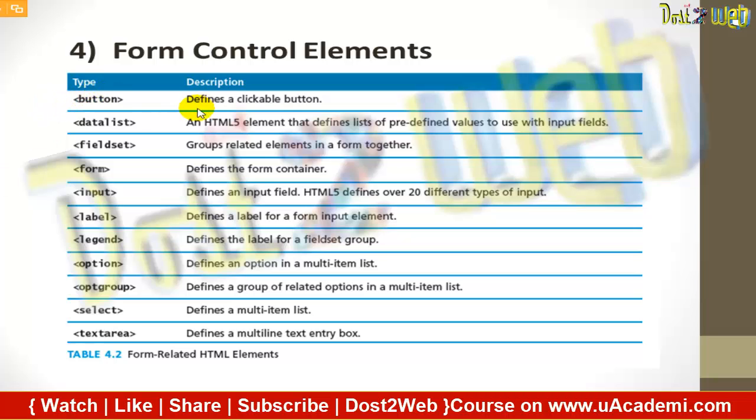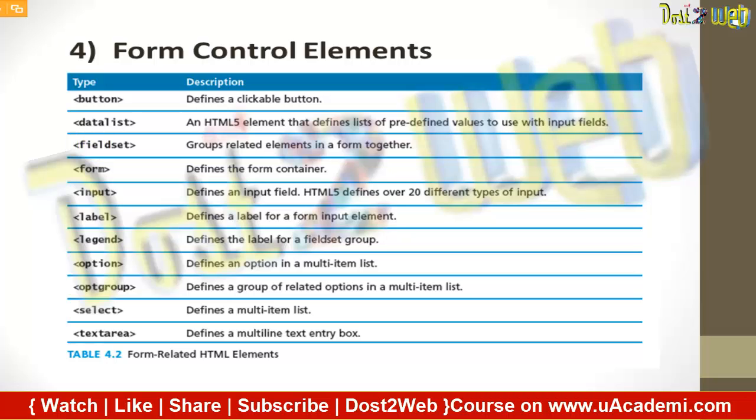When you want a clickable function, that means you have to define a button. If you want a datalist, it is the HTML5 element that will define the predefined values in an input field. You can define fieldset, that means when you have a group of elements, like gender. In gender, we have male, female and others. That means these three are in one group. So in such cases you are going to use a fieldset. When you have country, or when you are going to set multiple options, all will come into one fieldset.